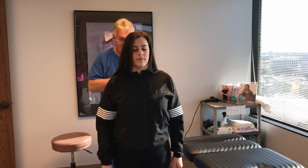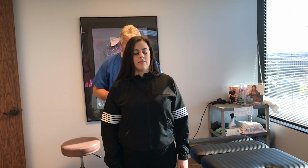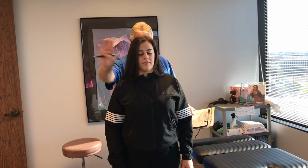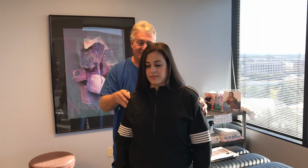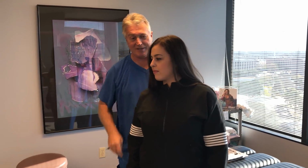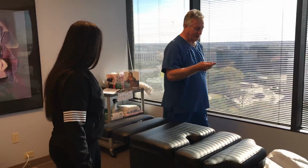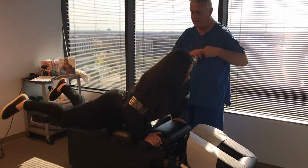Okay, let's take a look at your posture here. I'm going to have you close your eyes and bend your head forward and backwards for me, please, Ashley. Now see, I can tell she's a side sleeper because her head's a little forward and over to the right, and she's also twisted this way. This is the way you twist most of the time when you sleep, isn't it? Yep. Okay, so we've already done our orthopedic neurological evaluation on her, so I'm going to have her lay on her stomach, and I'm going to get started adjusting her.